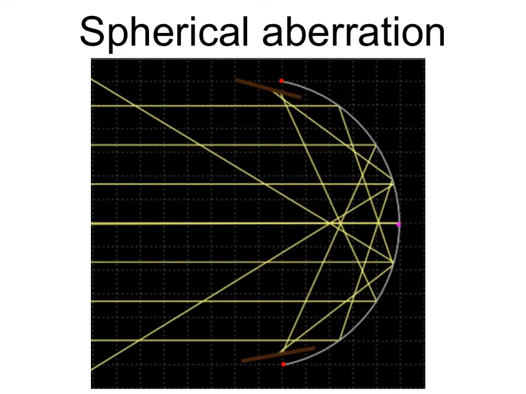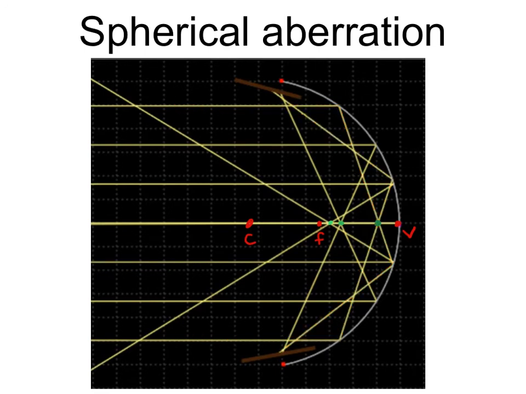There is one catch to all of this. The focal point is defined as the point exactly halfway between the center of curvature and the vertex of the mirror. But it turns out that rays that are parallel to the principal axis do not always reflect exactly through the focal point. You can see on this diagram that the 2 rays that are closest to the principal axis intersect fairly close to the focal point. But as the rays get further and further from the parallel axis, this intersection point moves further and further away from the focal point, towards the vertex of the mirror.